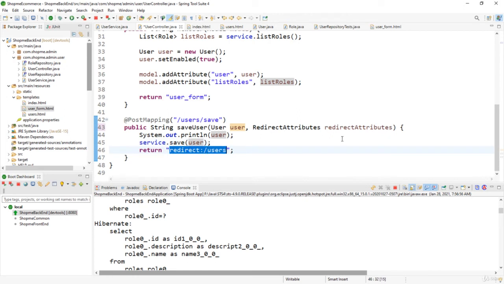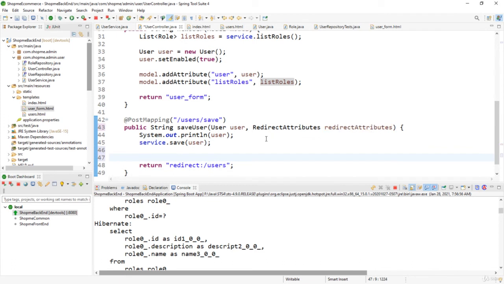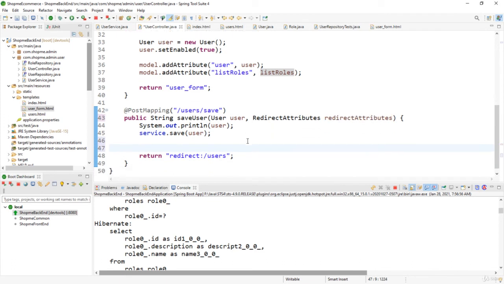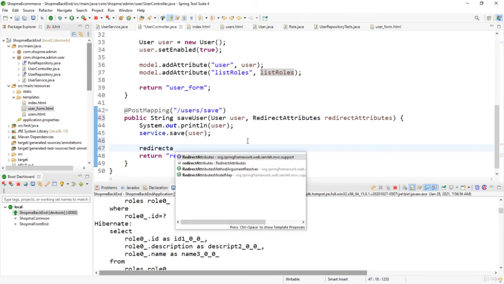So we need to use redirect attributes to add an attribute which is then available in the user list page.